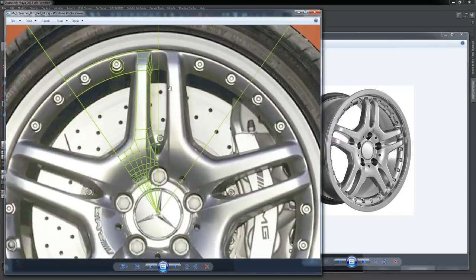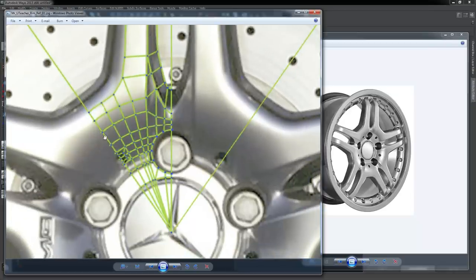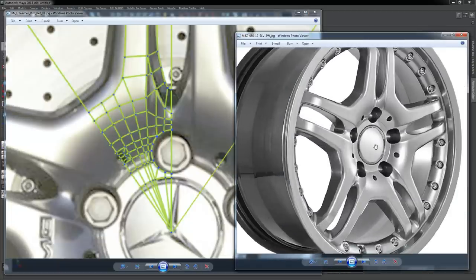All right, so then what I did was I went in here and I just kind of started drawing my edge flow in Photoshop based on where my detail needed to be. So the edges basically follow perpendicular to whatever the surface detail is. So if we look here in my hub, we have this section here which is flat, so therefore I have all these edges and they can be flat, so I don't need anything to contour to any shape, so those are all just planning on being flat. And then I have this little cutout here for my lug bolt here, and you can see here that gets a little crazy because it was flat in this section, but then it suddenly starts rising up, and there's quite a bit of shape there.